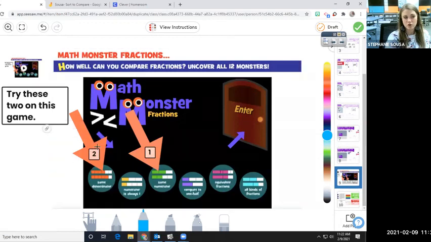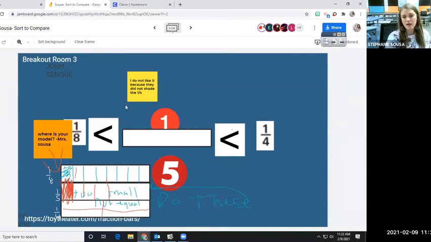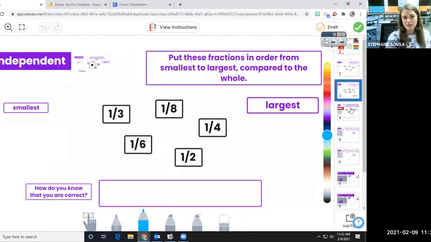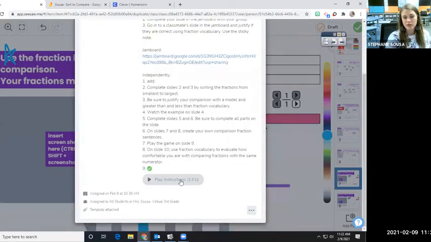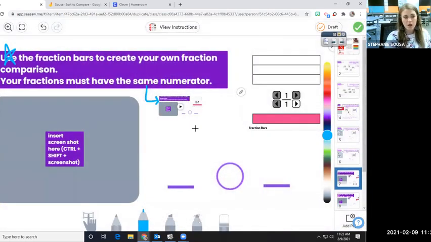Click the link. There are 2 games, a 1, a 2, that we would like for you to play. Slide 10, and here's where you use that math vocabulary to explain because, like you just did on your Jamboard, vocab, okay? Those directions are on the slides for you to see right there. The directions are in the view instructions for you to read or listen to. Zero excuse to not turn in completed work when you have the directions in 3 places, okay? Zero excuse.